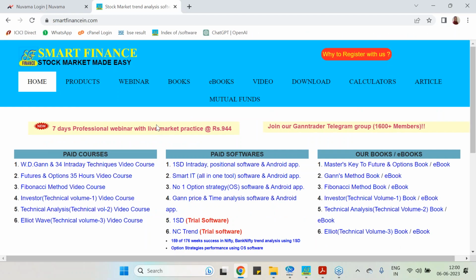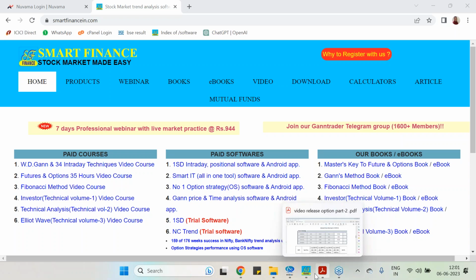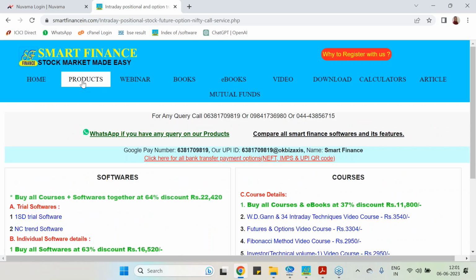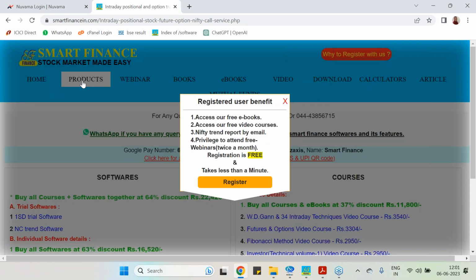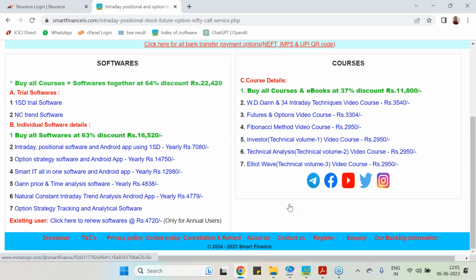So here, the very idea of this particular video is to make you understand some simple option strategies which will be beneficial when implemented in a proper way. So implementing the strategy is very important. Many of you will know the proper strategies, but the implementation is a very tough task.